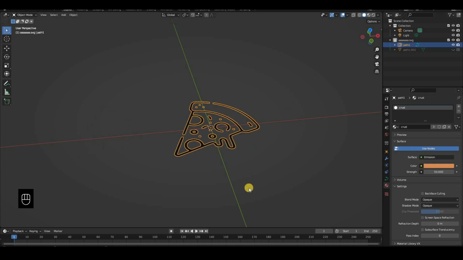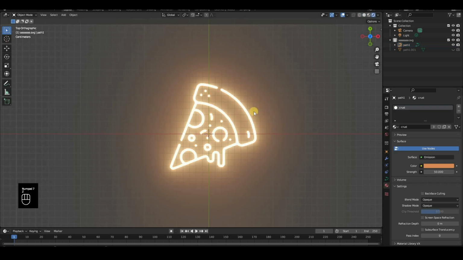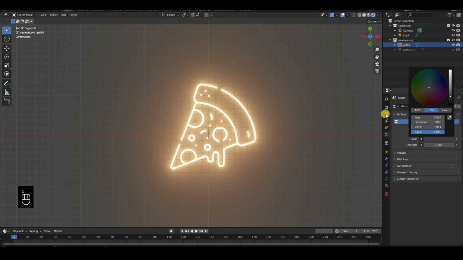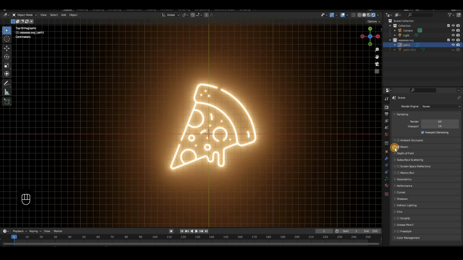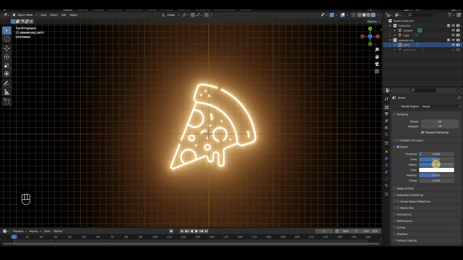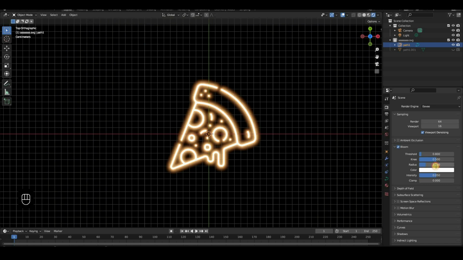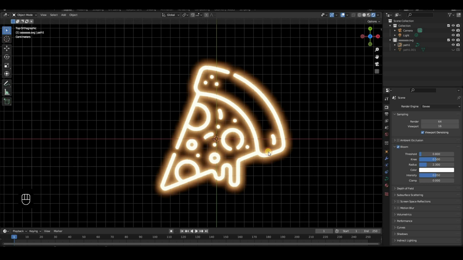Another thing you have to do is neon signs don't glow this harsh. So we're going into bloom and changing a setting, basically the radius. Something between 2 or 3 works. This is 2 and this is 3, so I'll just go with something like 2.3. I think this looks good enough.